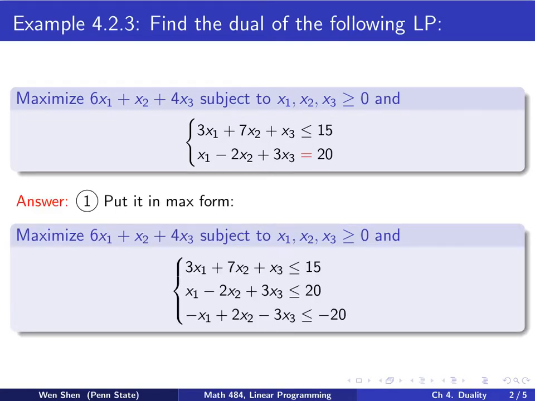So we know if we want to find the dual, there are two steps to take. The first step is to put the problem in max form. We also have a trick to deal with the equal sign. The max problem—the first constraint is fine, we need to deal with the second constraint. The equal sign breaks up into two inequalities. One is: the left-hand side is less than or equal to the right-hand side. And the second one is: the left-hand side is greater than or equal to the right-hand side.